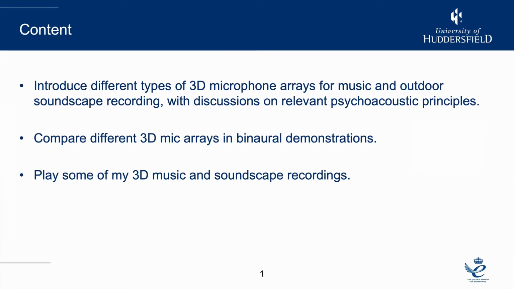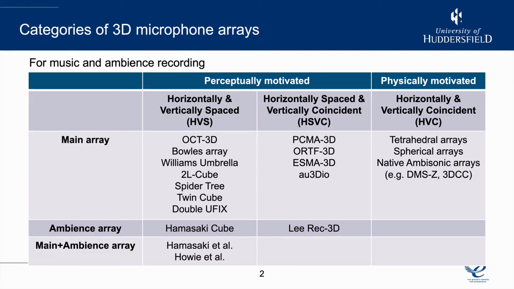In my part of this session, I'm going to introduce different types of 3D microphone arrays designed for music and soundscape recordings, with discussions on relevant psychoacoustic principles. I've also got some binaural audio samples to play from the 3D MARCo recording database to demonstrate perceptual differences between different types of 3D arrays. And I will also play some of my 3D choral and soundscape recordings I've recently made using my own techniques called PCMA3D and ESMA3D. So let's start with the categorization of 3D microphone arrays.